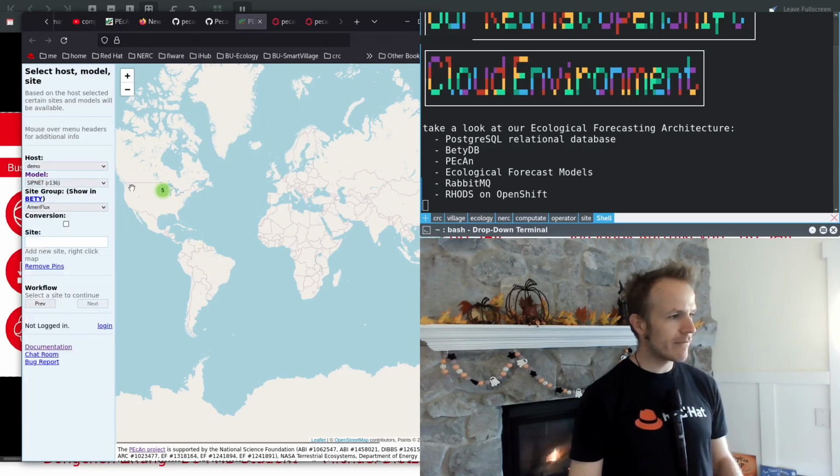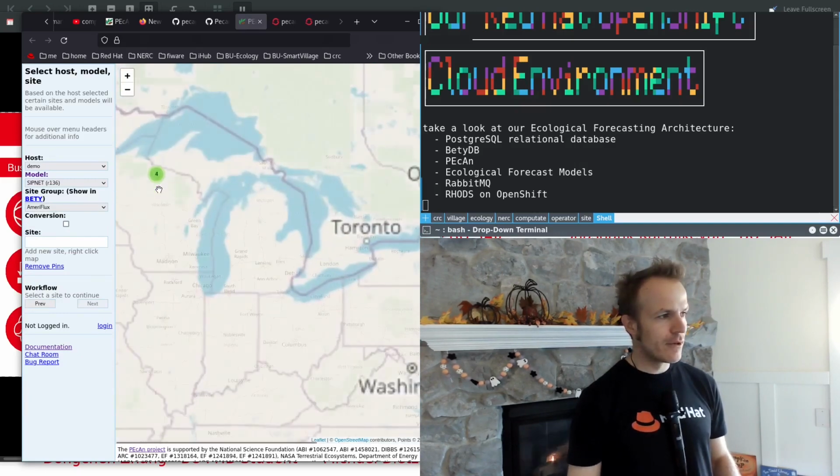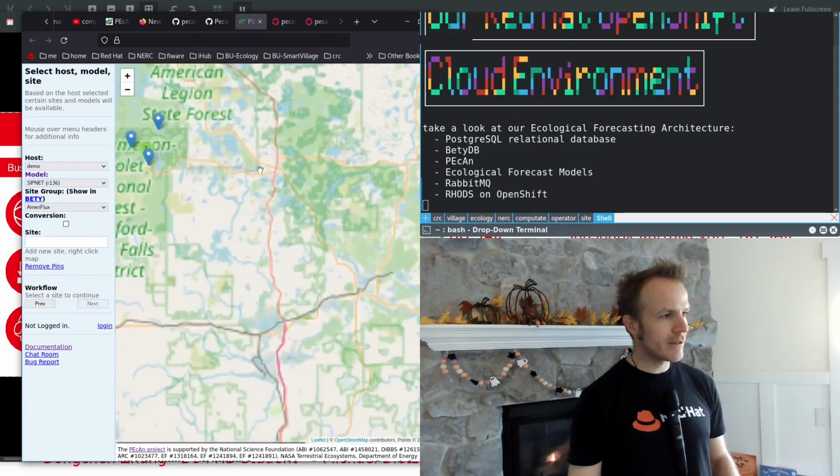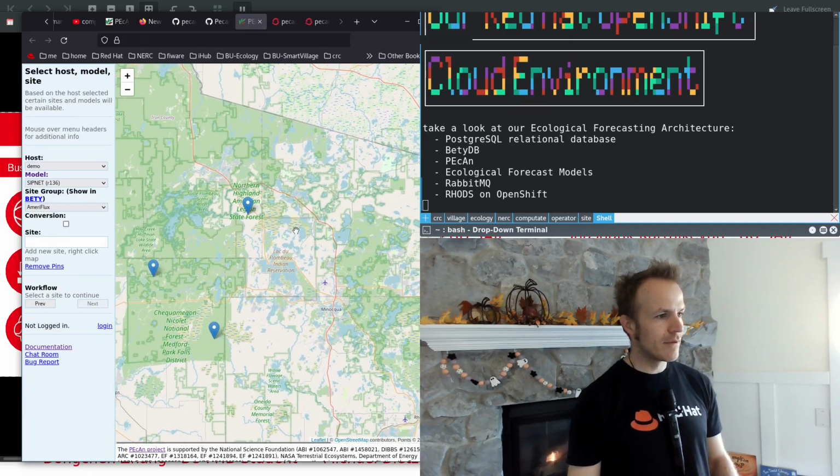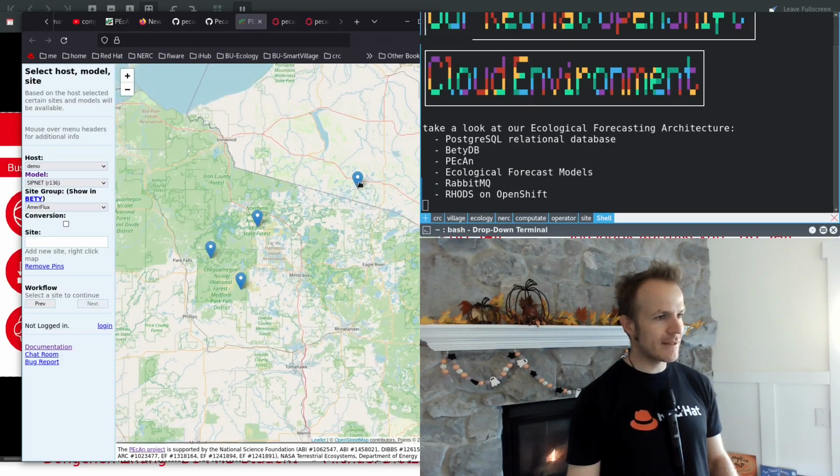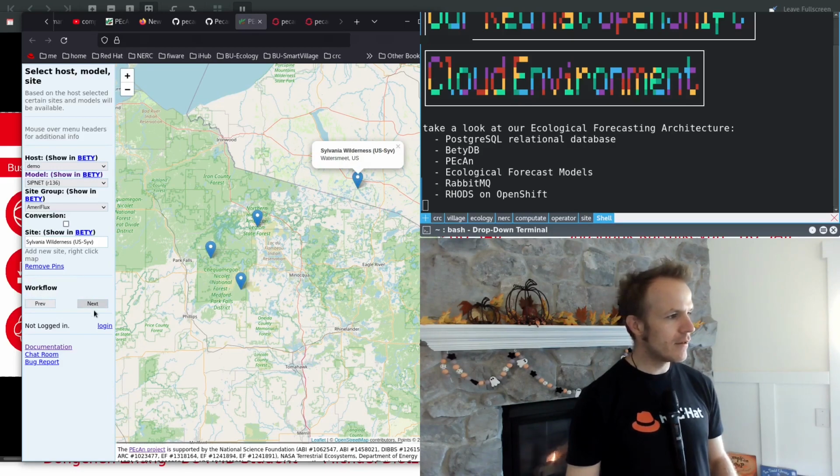I'll choose Ameriflex as the site group. I'll zoom in here and you can see that we have some areas where we can do forecasting. I'll select this wilderness here and click next.